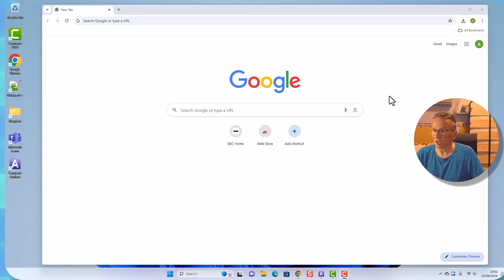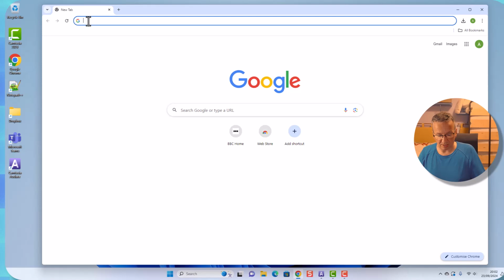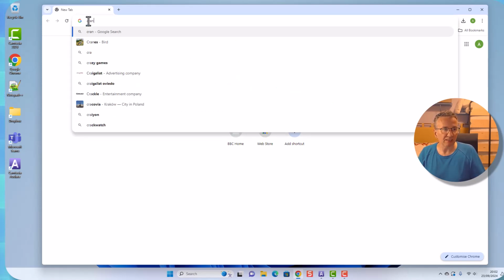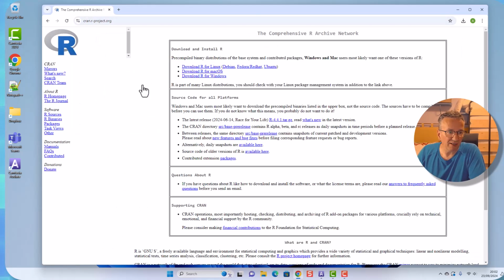Now I'm going to show you how to install R and RStudio on Windows 11. So R is the sort of daddy of all the statistical programs. It contains masses of functions created specifically by the statistical community for users. So the first place you need to go to is the Comprehensive R Archive Network, which is called CRAN. So let's put CRAN and R. So Comprehensive R Archive Network, and I want to download for Windows.